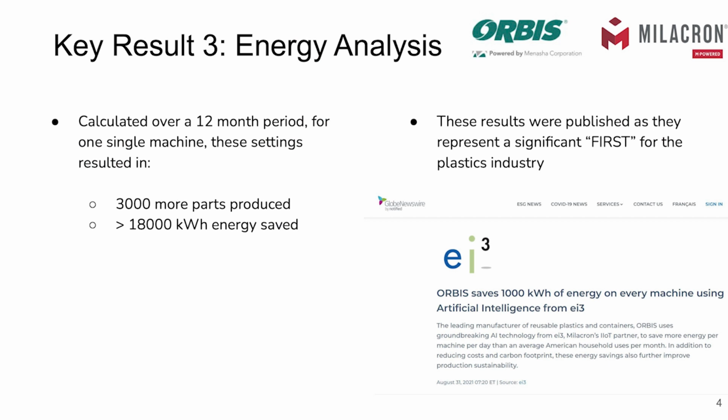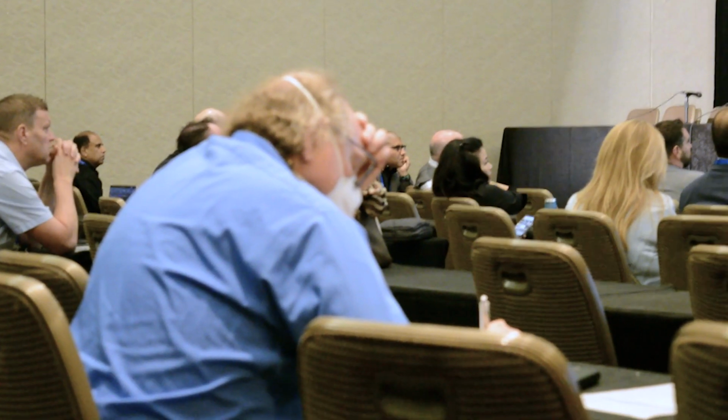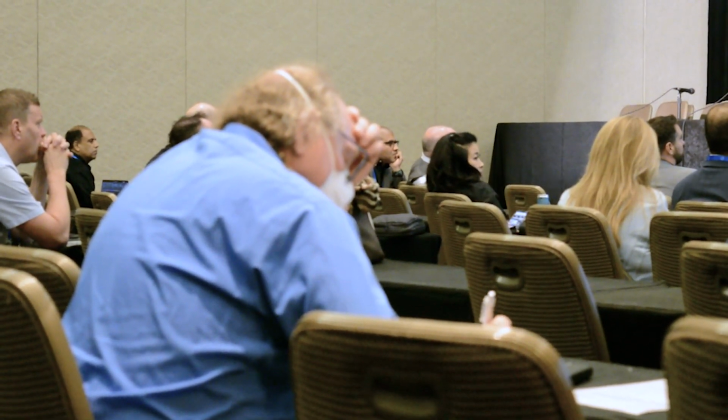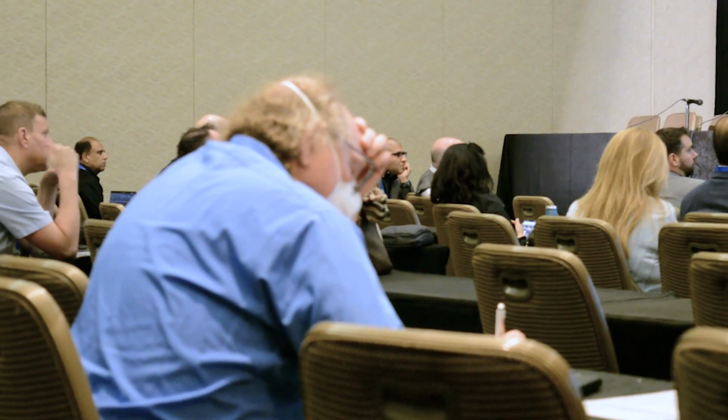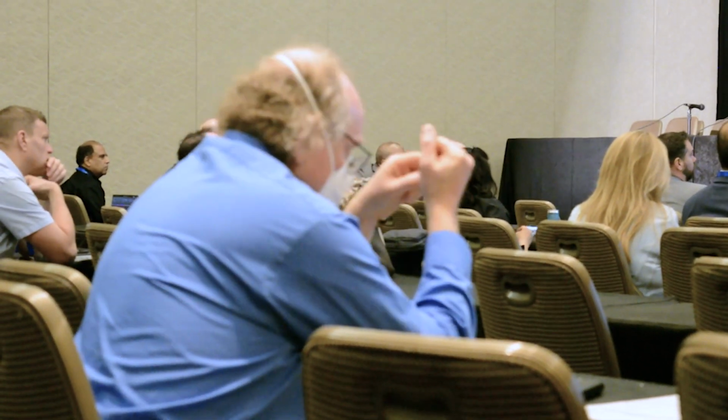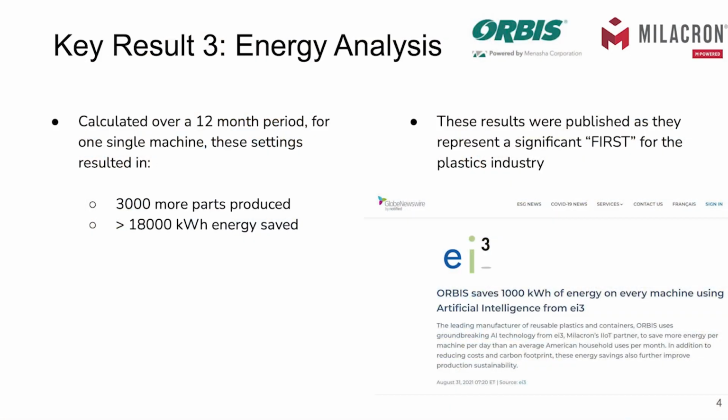This one I'm going to gloss over a little bit, but one of the nice parts of this is for our feed screws. We started analyzing energy, so we didn't have to put any new sensors on. We were able to take information coming from the machine, put it into a machine learning type of environment, and it could tell us when we were starting to see ramp up of electrical usage. That became an indication for us that our screw was wearing and would give us enough notice that we could get a replacement ordered in time.